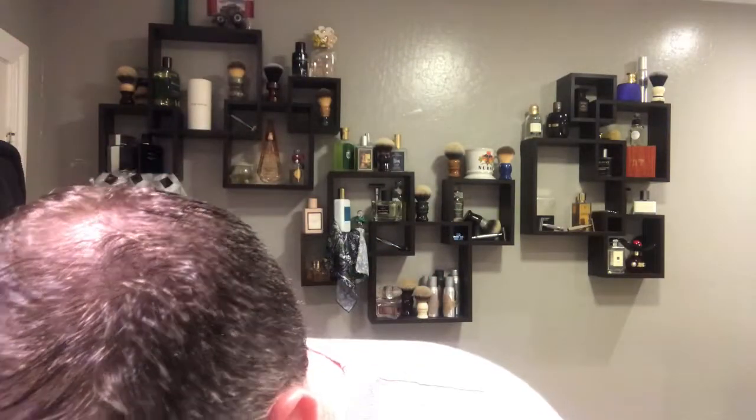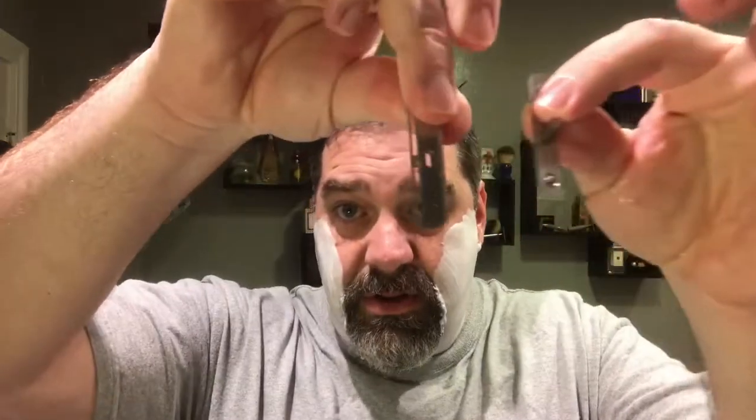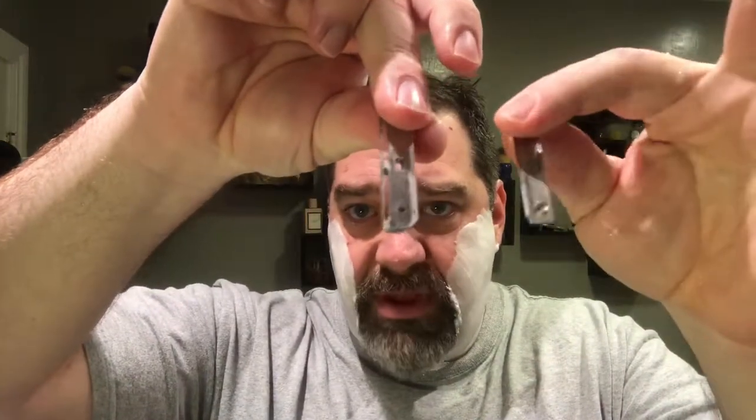Well, let me show you this first. I'm switching back to the Vector, did a few off Vector shades, and I wanted to show you this part, look at this, that drives me nuts. Look at these little, there's the base plate and the cap, and look how tiny they are. They barely are big enough to hold the blade. So we're putting in another Schick P30 blade.